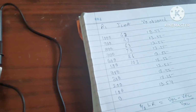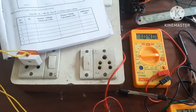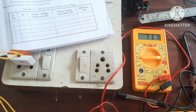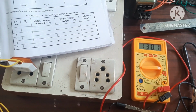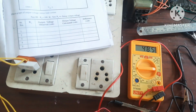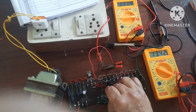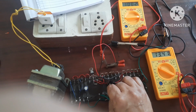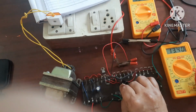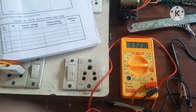There you can see now for this 400 it is 130. Then for 300 here I have reduced one more. I am repeating here again. You couldn't see, therefore I am repeating again. See here for 400 it is 130. For 300 it is 173.